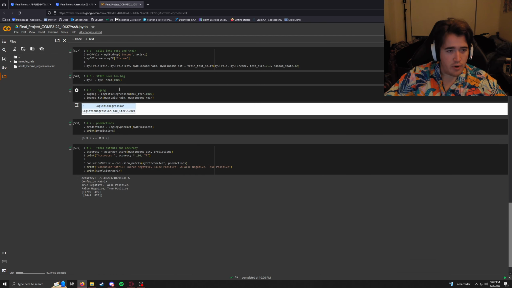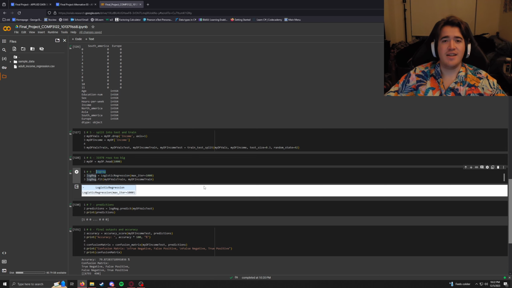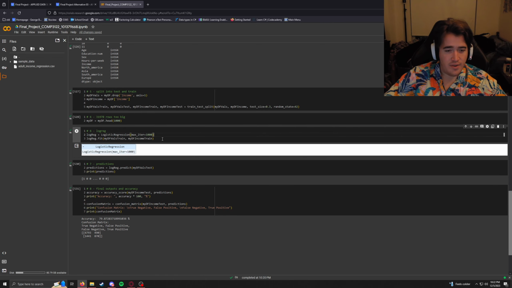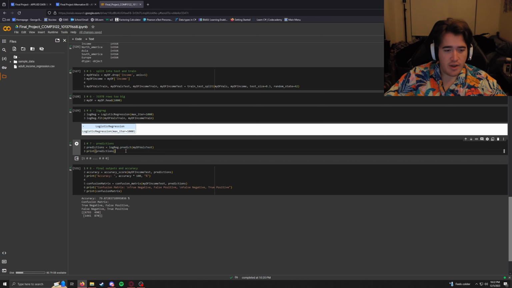Then moving on, this is where the size of the data frame became a problem. The logistic regression part of this assignment did not like 32,000 lines of information, so I've limited it down to just 1,000. And that made it work just fine. So there's where we train our logistic regression and then make predictions off of it in step 7. I also printed it out here where we can see that it assumed that the first person did indeed make over $50,000.